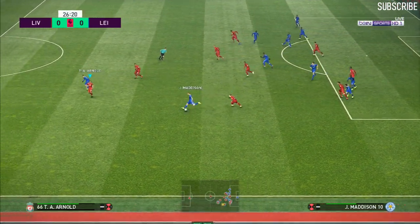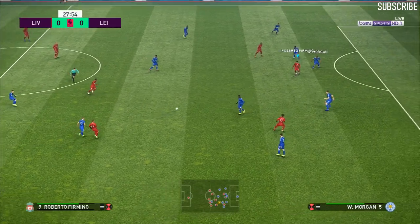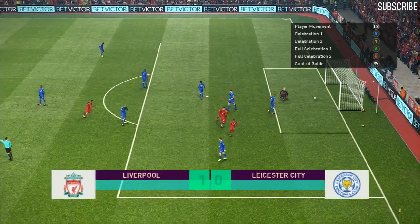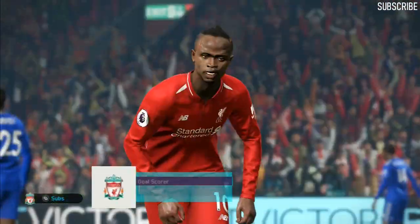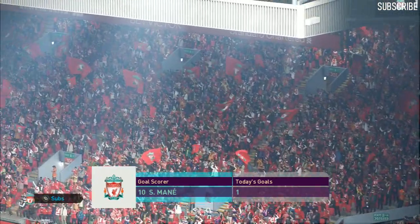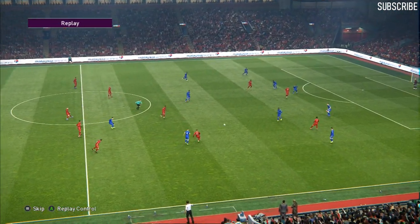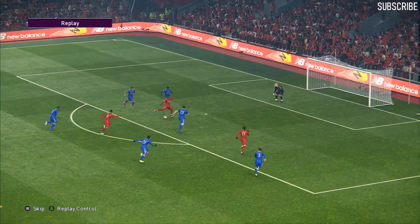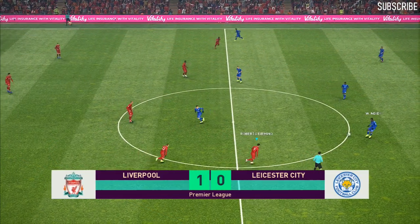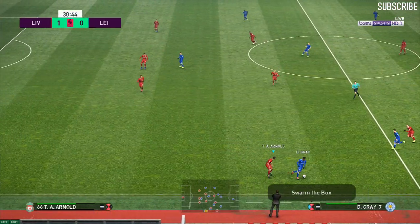Balls loose — who's getting there? Maddison looks to dink one in. Shaqiri. Now it's Roberto Firmino — shoots. There it is! Liverpool score first! He was urged to shoot and he duly delivered. It looks simple, but it requires intelligent use of space and good understanding to pull it off. So we have our breakthrough, and that ought to be the trigger for a really exciting and entertaining game from here on.